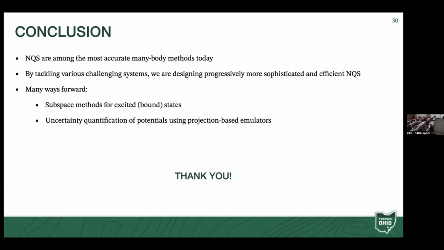So for NQS, your vectors in your context are just like actual vectors. Yes. So to me, it's like a vector of parameters that defines a function. Yes, kind of. But all you're doing is representing a matrix vector product by something else, in this case Monte Carlo. Right? You just need to be able to sample that very quickly.